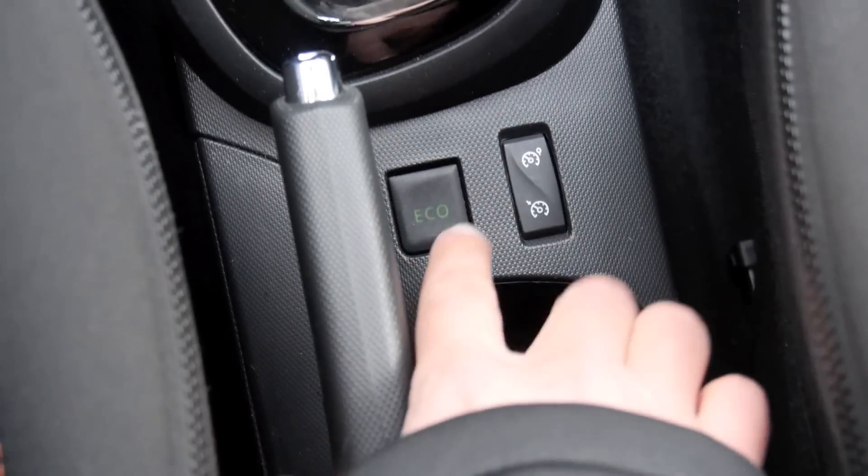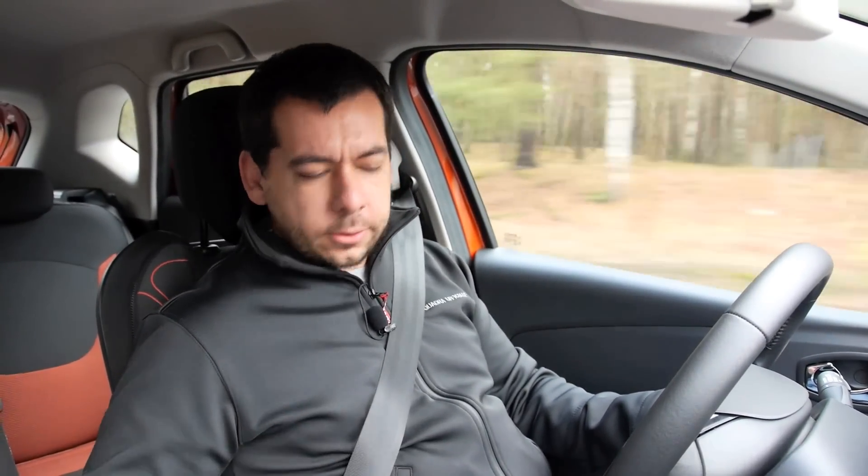This is fine when driving around the city, but problems start when you want to overtake or take advantage of a gap and need to accelerate fast. Most of the time you'll be driving in eco mode, which slows the response of the engine and gearbox. If you want to accelerate, it's best to switch eco mode off — but the button is down here somewhere, next to the handbrake and cruise control, and when push comes to shove you might not find it.